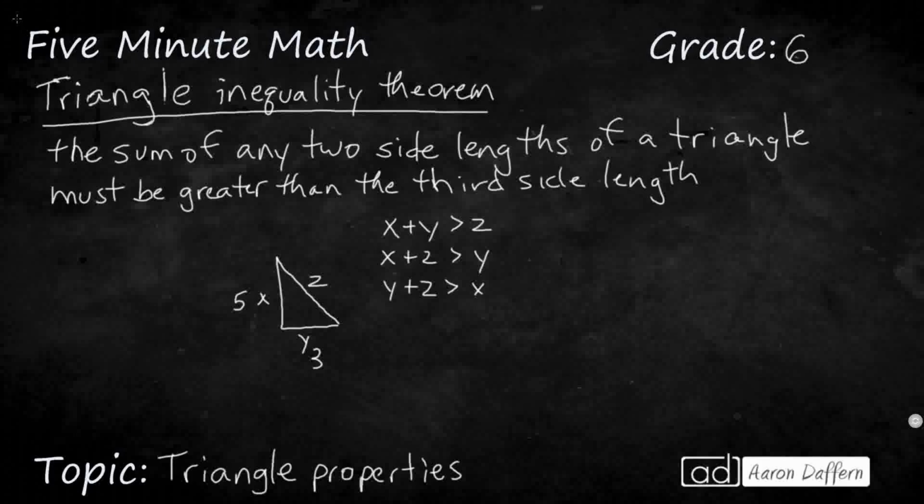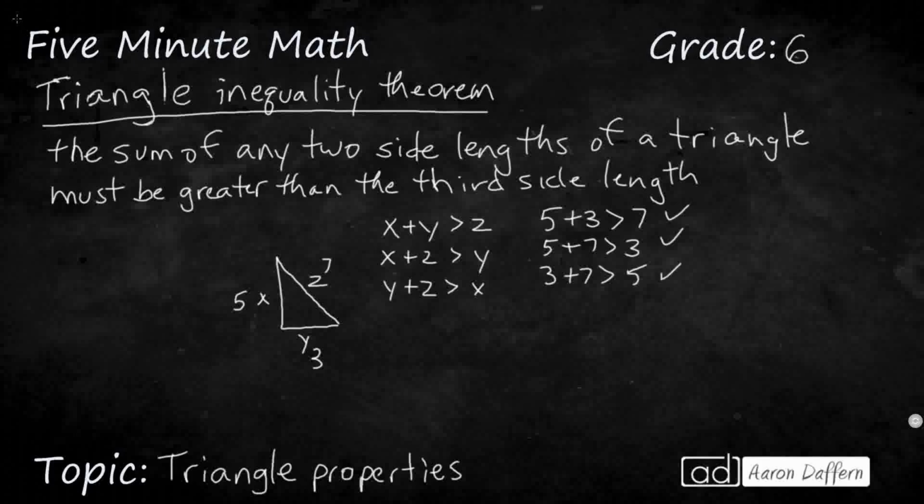So I'm going to call this 7, just for our example purposes here, we're not trying to find the exact length with the Pythagorean theorem. This could be a triangle, because what this means is 5 plus 3 is greater than 7. That works. We can say 5 plus 7 is greater than 3, definitely. And then we could also say 3 plus 7 is greater than 5. So all three of those work, which means this is a triangle.